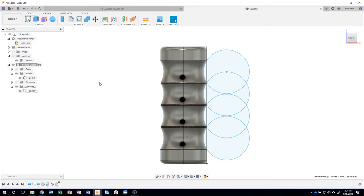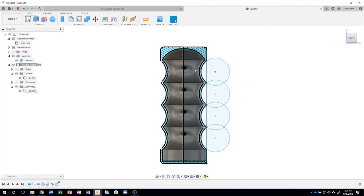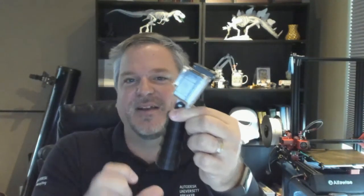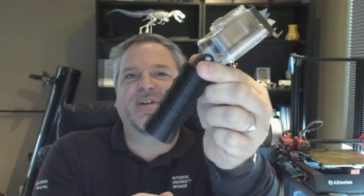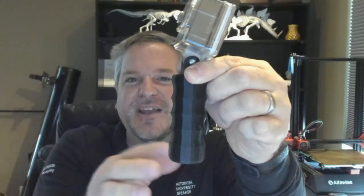Now you might be saying, well, is it still hollow on the inside? And the answer is absolutely. In fact, let's make these changes like so, and you'll see that it's still updating that shell, because I'm driving the changes via the sketch. So once again, what I was showing there is I got the basic idea, what size it should be, about what diameter it should be, and then I needed four finger grips, and now I came in and tweaked how deep I want these finger grips to be. And I can tweak with that until maybe I print one or two of these as an example, and see which one I like better.